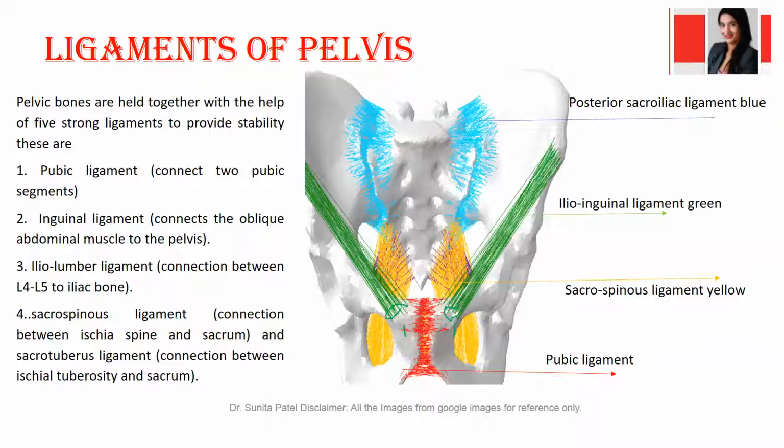And these ligaments are very, very important to maintain the pelvic stability, or the alignment of the pelvis. So if the sacrospinous ligament or posterior ligament is tight, if something happened to this ligament and tightness builds, the tightness is going to create a posterior tilt of the pelvic bone.